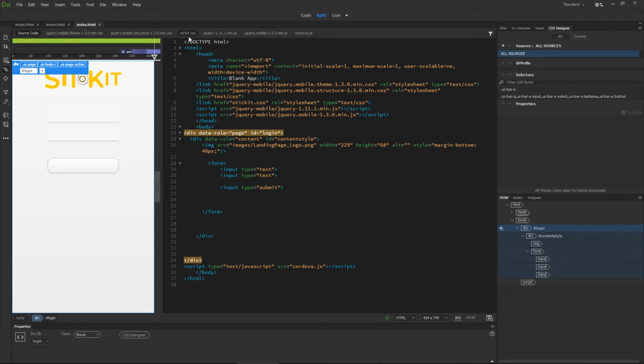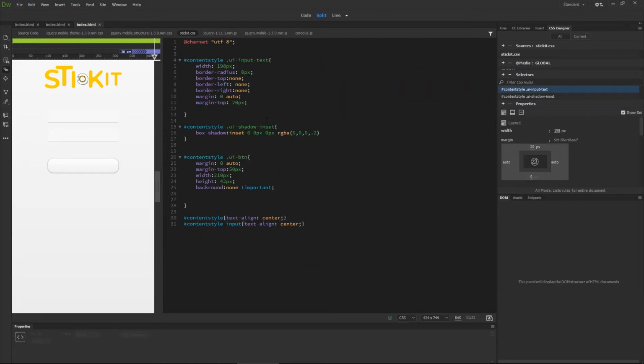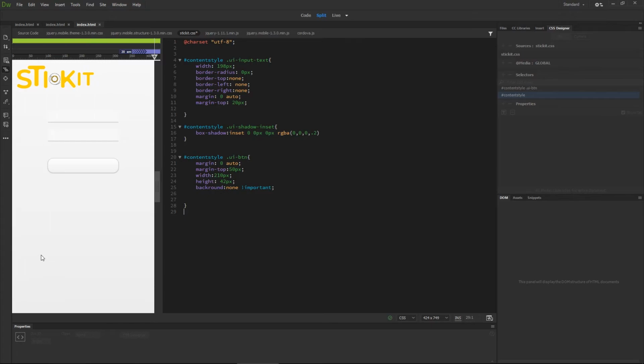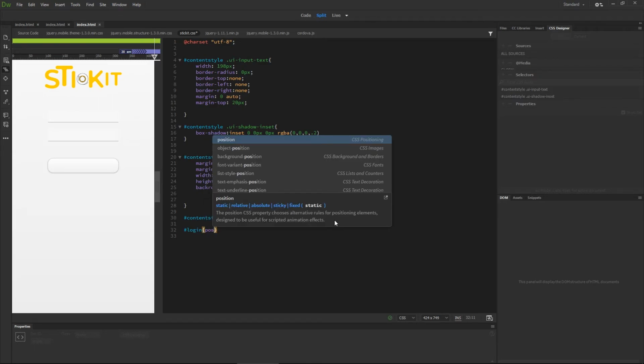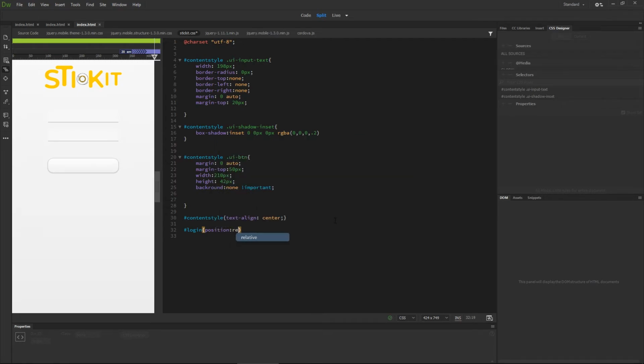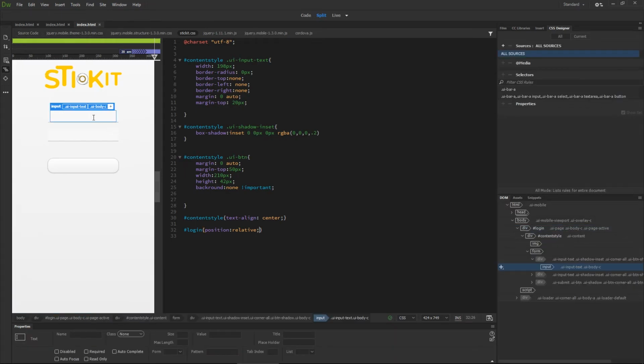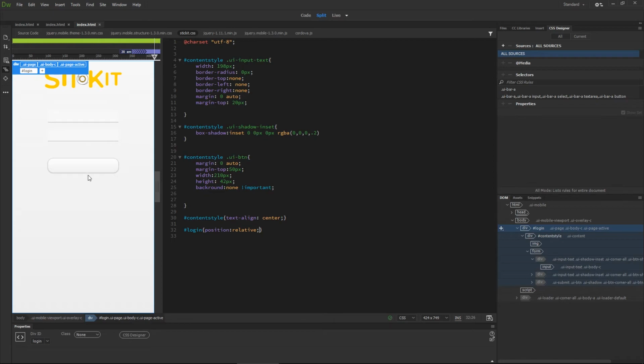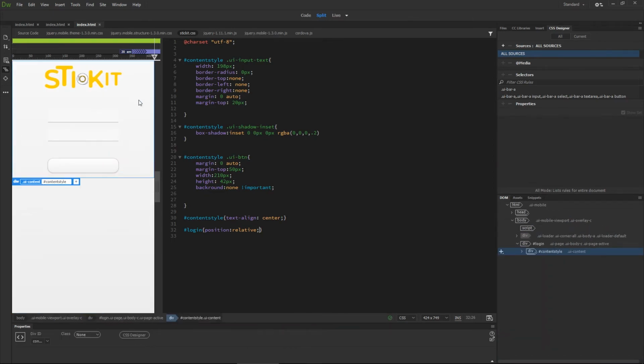how to do this? Because we need to use positioning. So I can do, first of all, do we need this anymore? What is this for? Oh, this is for the, this we don't need. Alright, so we need the login, and then we're going to do position relative colon, and then the other div is, oops, how to UI content.